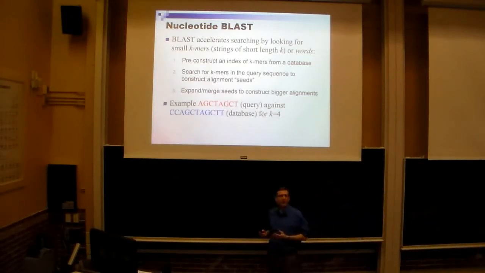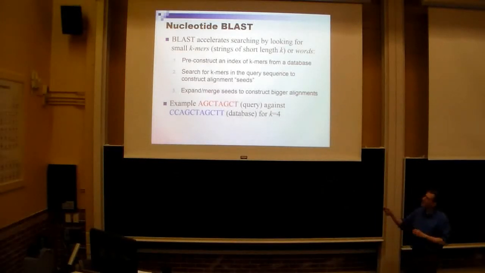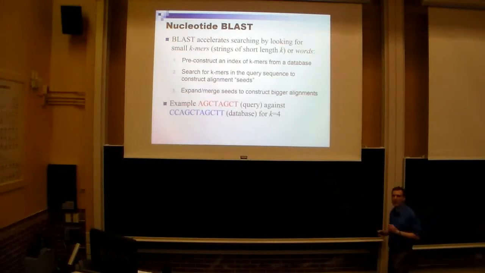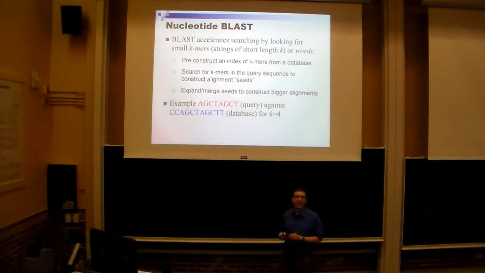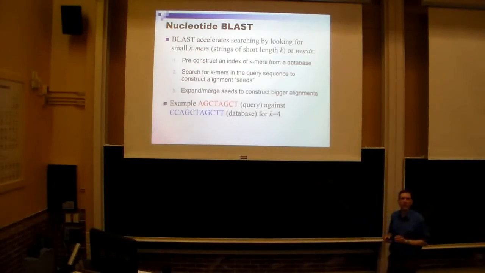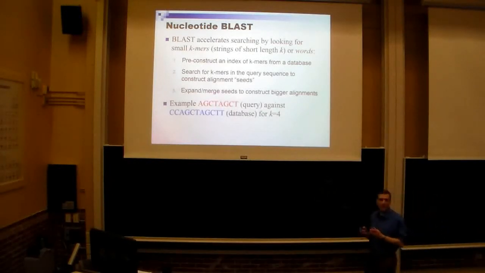So this is another version of that divide and conquer idea, that we can take the hard problem of building large sequence alignments, and in this case, try to turn it into the easy problem of building short sequence alignments. Because it's really easy to find short alignments in a sequence, and it's really easy to find exact or ungapped alignments. So if we can take the gaps out and we can look at only short sequences, then we can do this very quickly. And BLAST uses that to get the search started by looking for these short alignments that are known as seeds, and then does a slower alignment around each of these seeds to see if we can extend that into a really high quality alignment. So that's the basic idea.